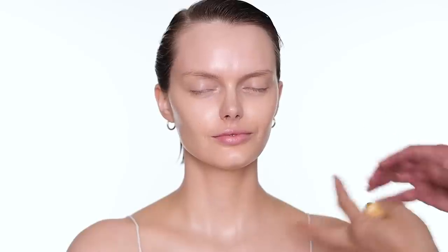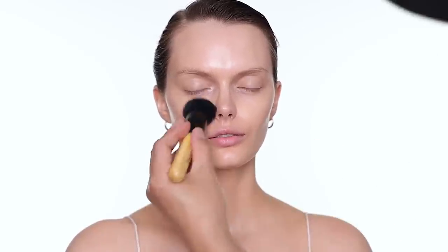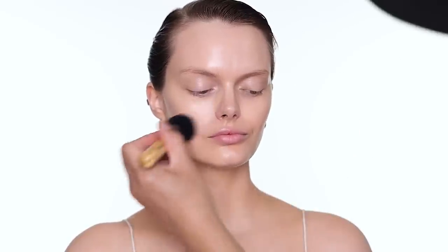So that's why when you choose foundation and tinted moisturizer, make sure you consider the body and the face, because a lot of time, because on the face we use sunscreen, it's always a little lighter than the body. For me, I always choose a match in between, and that way you can blend out easier. And I think this is a nice color on Hélène, because it just blends really well together.